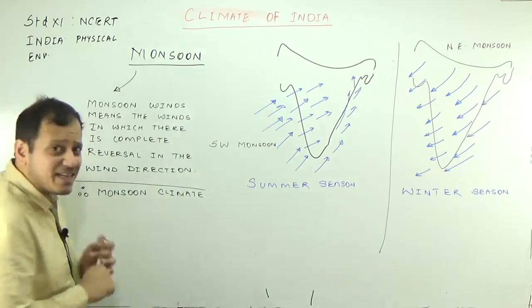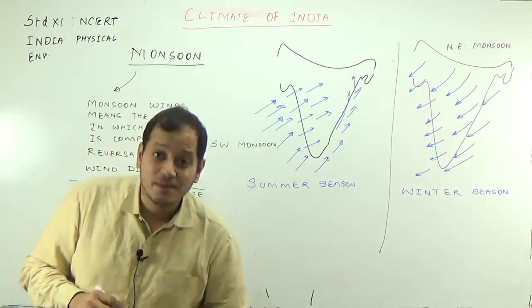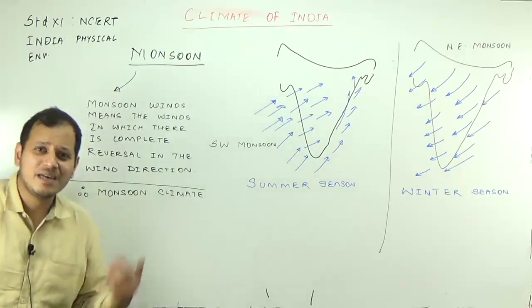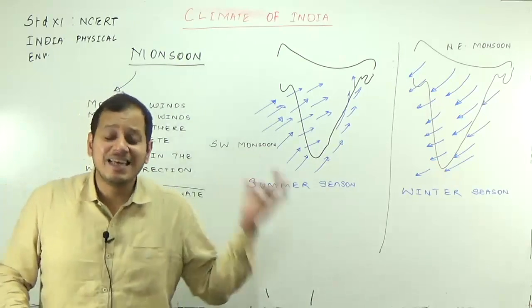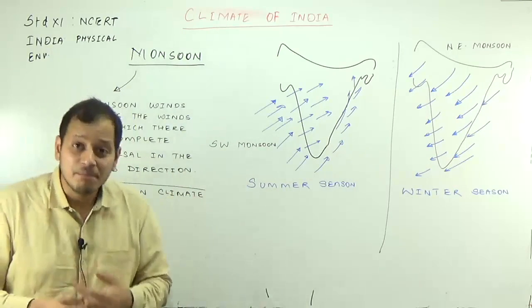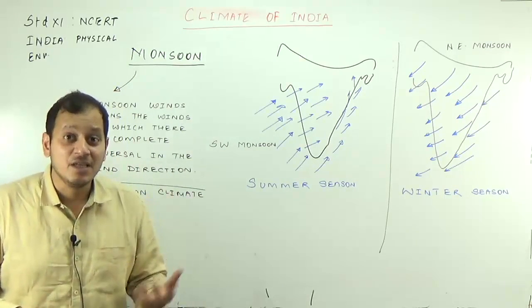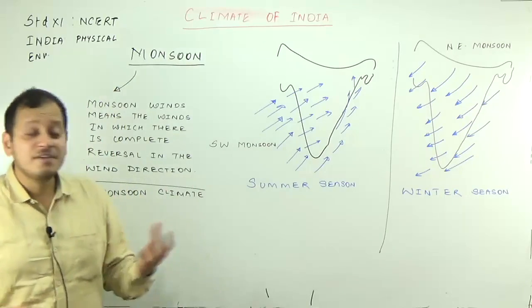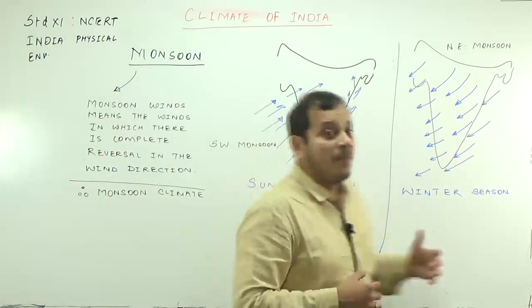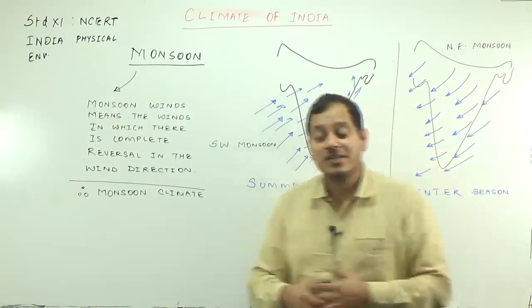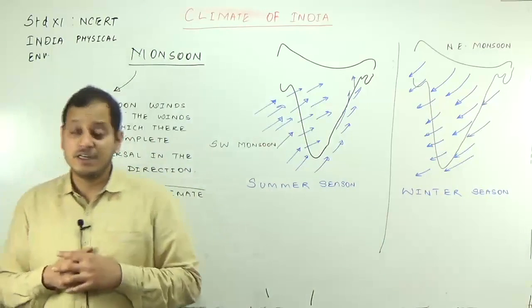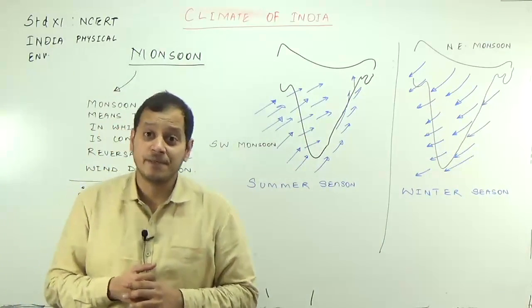Not only India as a country, but the entire Indian subcontinent, along with some countries of East Asia, that is Myanmar, Thailand, Vietnam, experience a monsoon type of climate in which there is a complete reversal in the wind direction. What are the different factors affecting the monsoon type of climate? We will study in this lecture. Now, why there is a complete reversal in wind direction, you will have to understand the entire process of the wind of the monsoon type of climate.